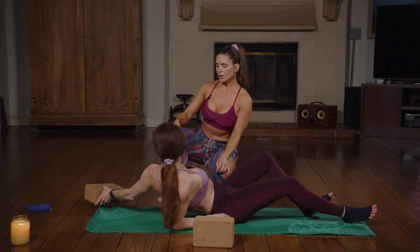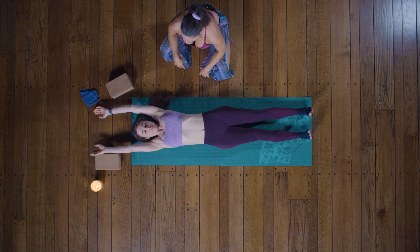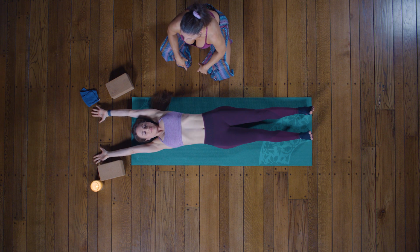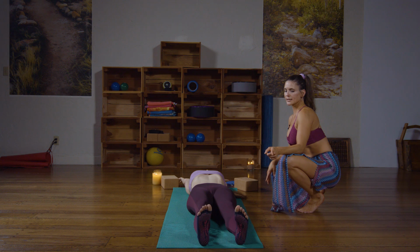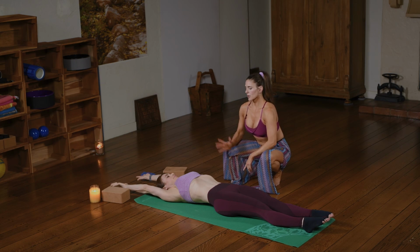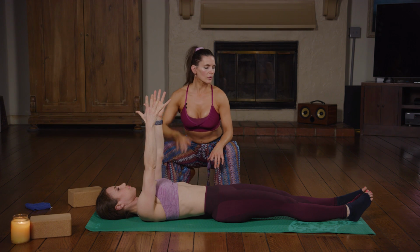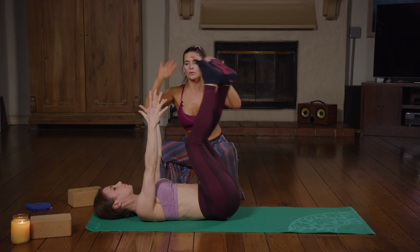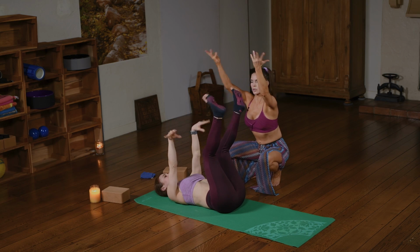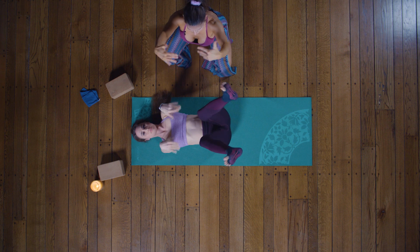And we'll get long on your mat here, and we're just going to create a little space. So again, fingertips are reaching overhead, toes are extended out nice and long. And then we're going to reach the arms straight up so that your wrists are straight up over your shoulders. And then we'll bring your legs up to the sky, and we're going to move through the wrists and the ankles. So just circular motion, one direction and then the other.